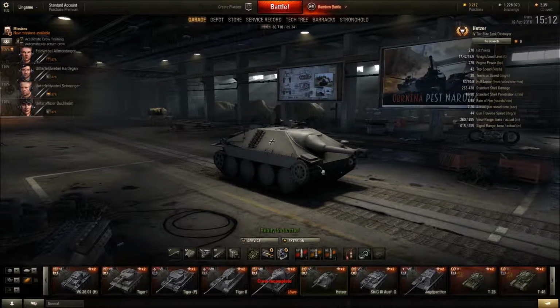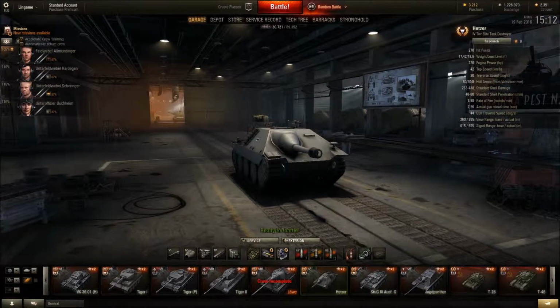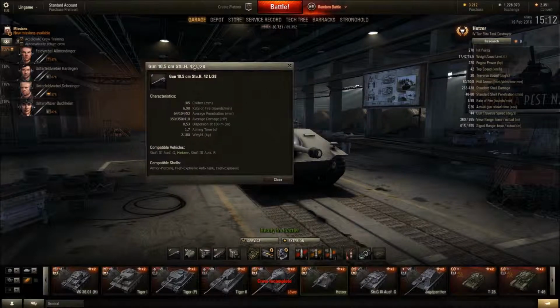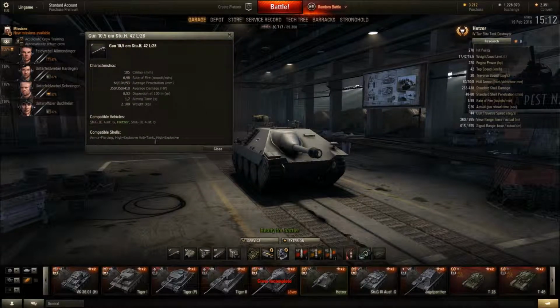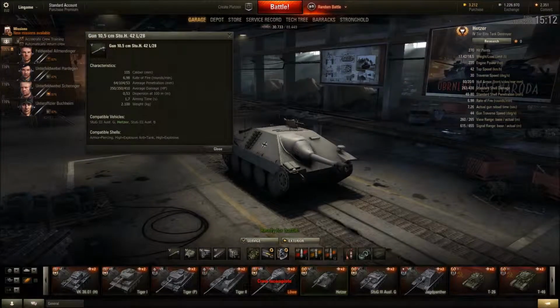But the most defining factor of the Hetzer, at least to most people, and why most people know it and play it, is this gun, the 105mm howitzer. Now this is a derp gun, of course. What I mean by that is it's a high caliber gun, so it does a lot of damage, but it's a quite short, quite stubby gun. This means that the shell velocity is quite low and the penetration is therefore low.